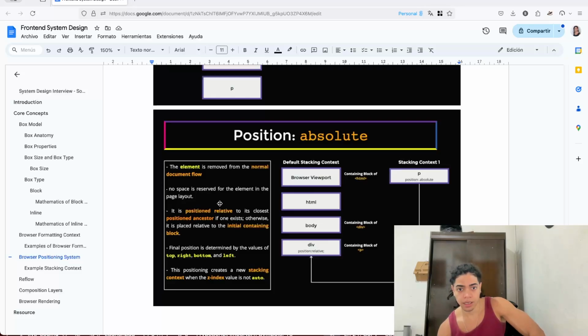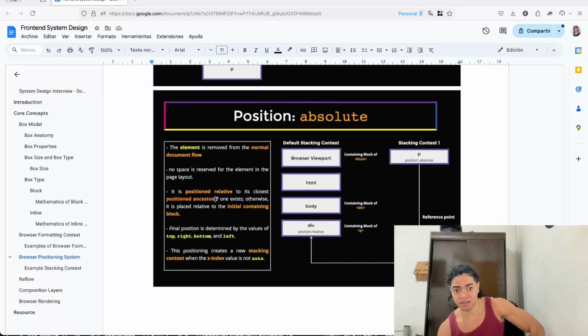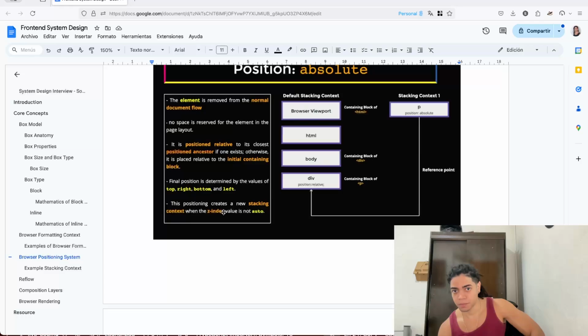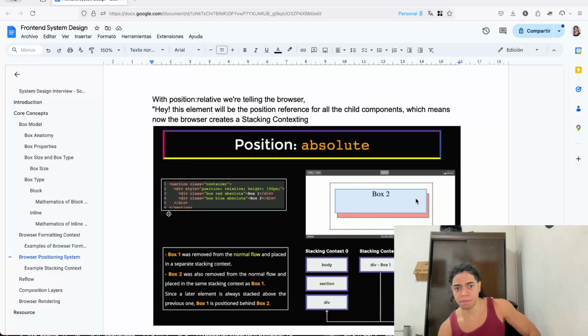Okay. The element is removed from the normal flow, so there is no space reserved for the element in the page layout, and this positioning is a stacking context as well. Why is this important?